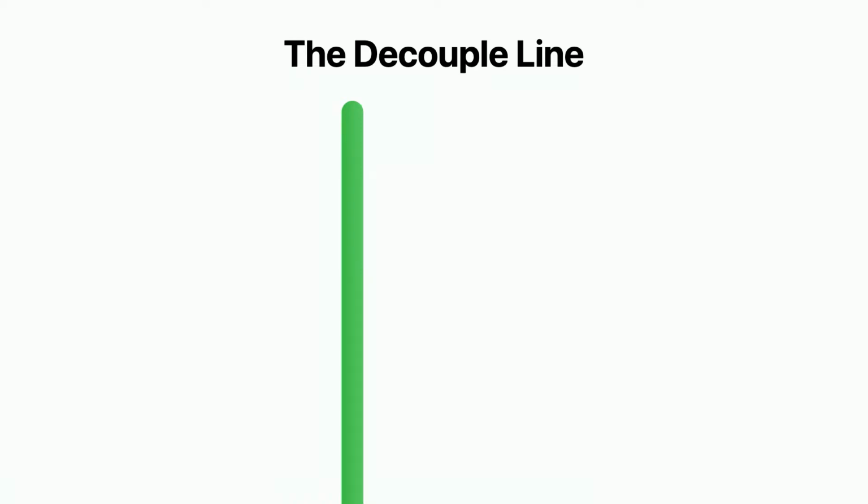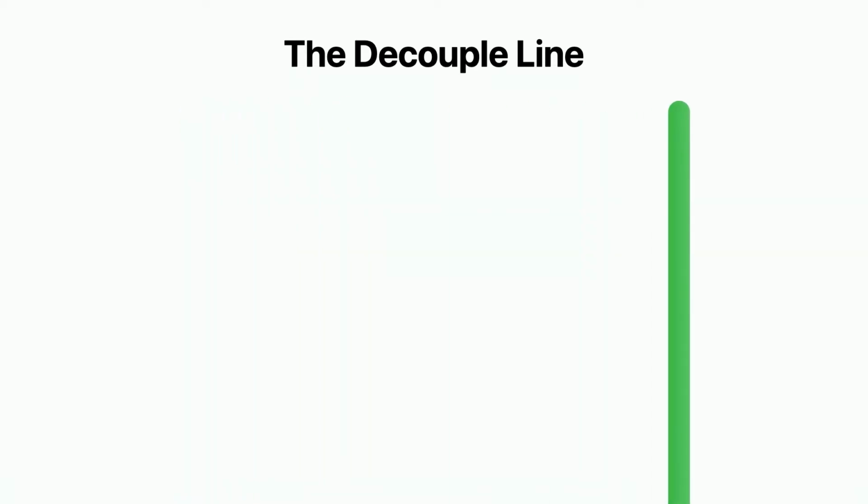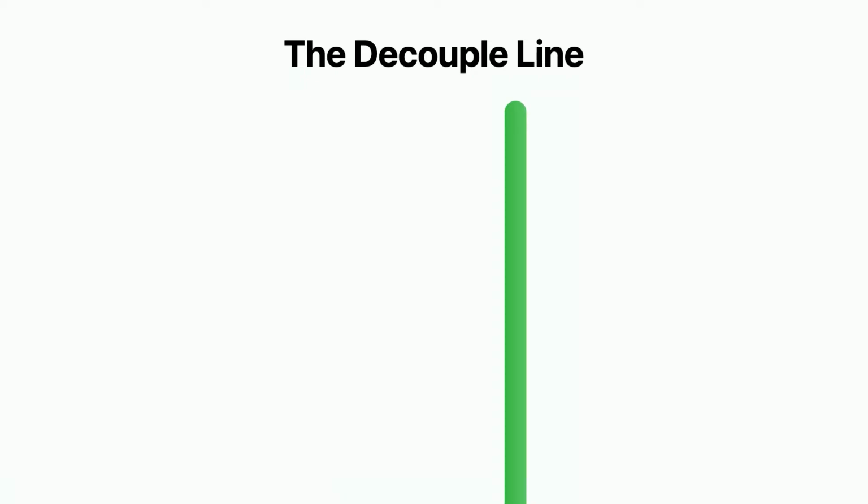I'm going to use this concept called the Decouple Line. All right, so here's our Decouple Line. It moves around your architecture and it slices it in half with this magical sword of HTTP, and it will draw a line in the sand and say, here you decide the interface for your API.